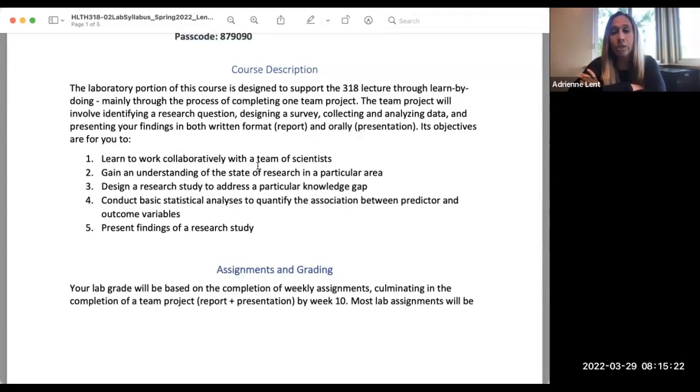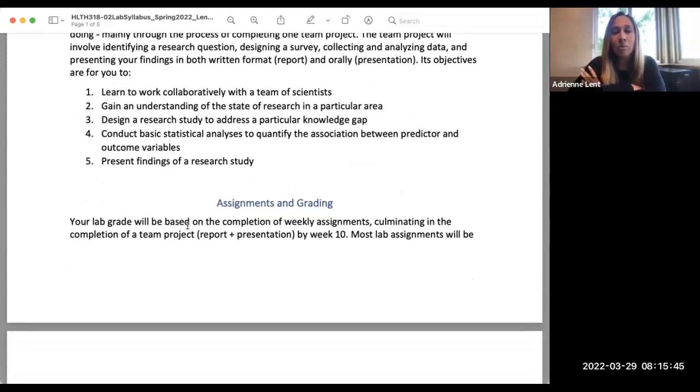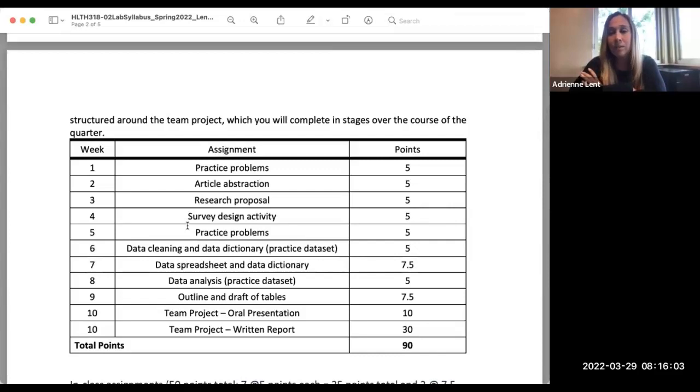I do have instructions on Canvas for downloading JUMP. So you will need to download that. Everyone should download that to their computer this quarter, preferably sooner rather than later, because you're going to come up to a lab where you're going to have to use JUMP. And so you'll need it on your computer before that lab. And then the last objective is to present findings of a research study. So again, you're going to be kind of working on a research question all quarter, and you're going to analyze data that you collect, and you're actually going to present the findings from your analysis in writing and also in an oral presentation format.